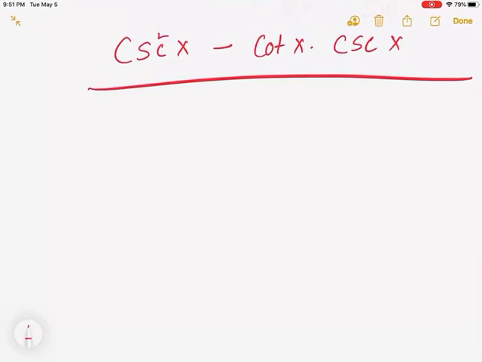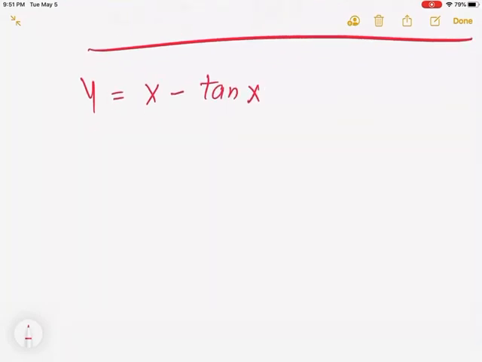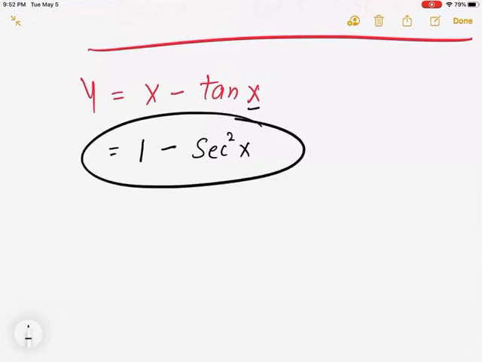So let's say I have y equals x minus tangent x. First thing, since it's adding, subtracting, there's no product rule. I'll just take the derivative of each term itself. Derivative of x is 1. Derivative of tangent: so now go back to those 4 equations I showed you today. Tangent x, what's the derivative? It's secant squared, so I would replace this with secant squared x, and since the angle is just x, there's nothing else you could do, and I would leave it like this. Again, if you feel like there's any identity that works for something like this, you could apply that. If not, leave it like that.